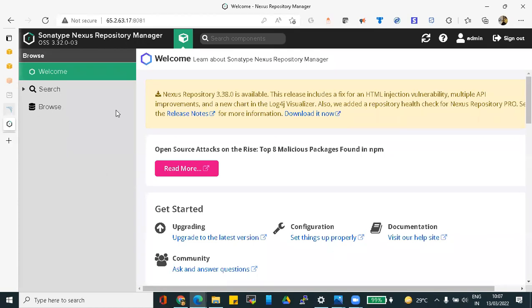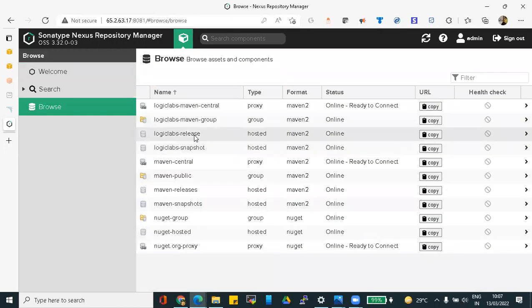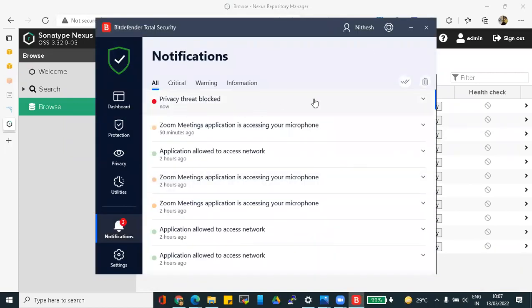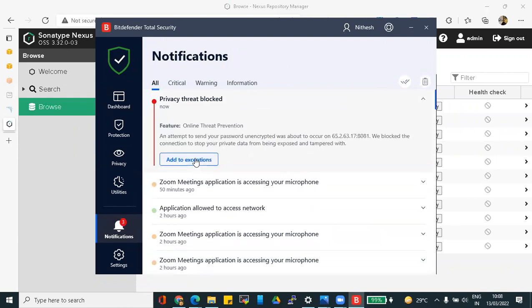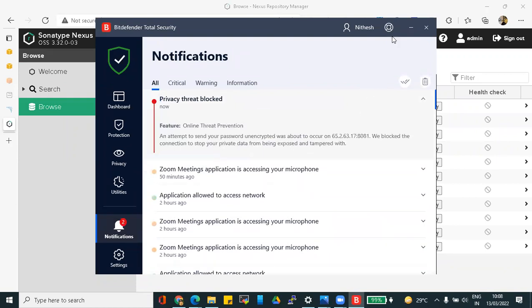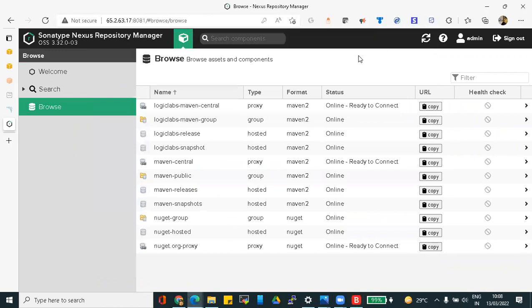Before that, let me browse just to see for ourselves. Within this Nexus repository, we have 3 repositories. One is the release repository. I'm saying that this Sonar Nexus server is safe because it is not exposed, so I can add it to exceptions just for temporary demonstration or testing purposes. Coming back, what is the purpose of the repository manager, guys? To save our artifacts. We create certain folders, we call them repos or repositories.